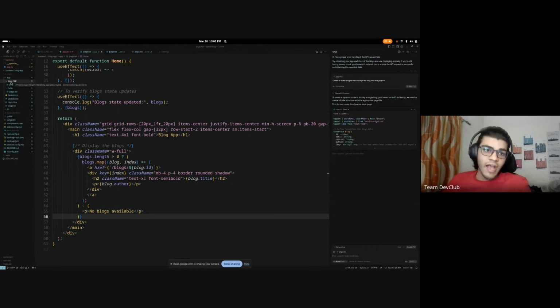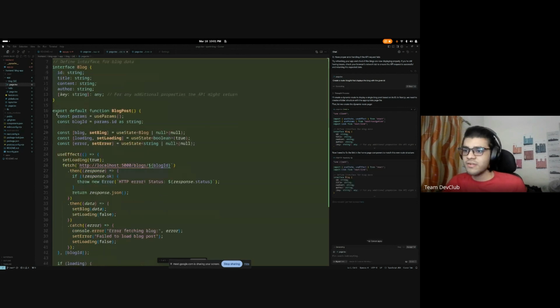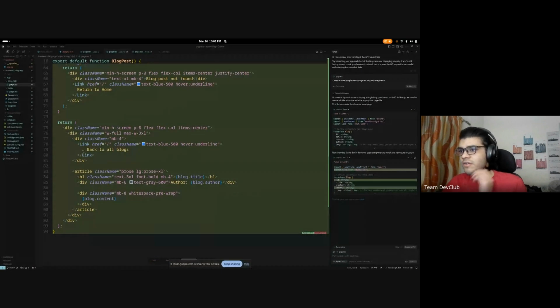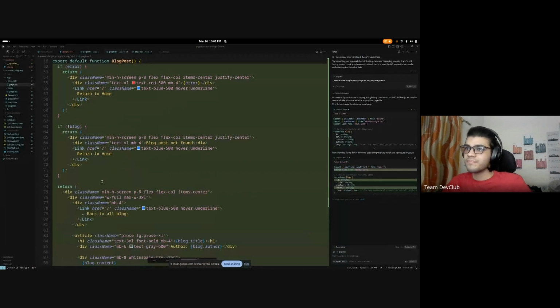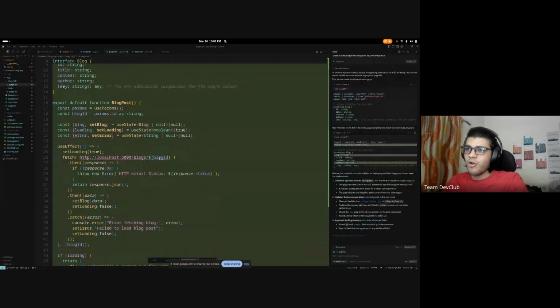All right. So as you can see, inside blog, there's a folder called ID in square brackets. So that is how you specify a dynamic route in Next.js. You use square brackets. And once you do that, inside your function, you basically grab the blog ID.